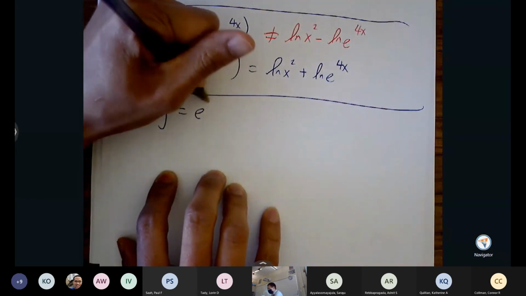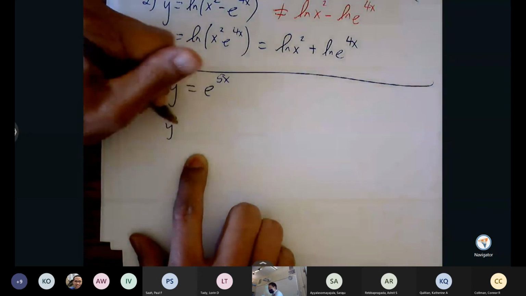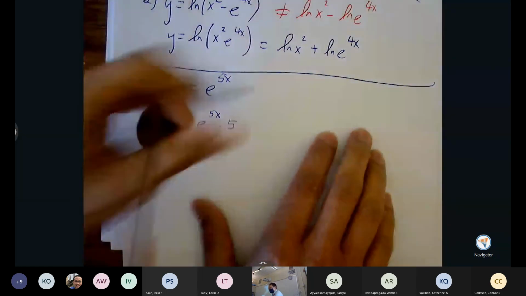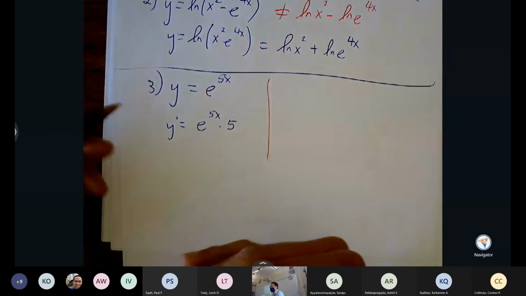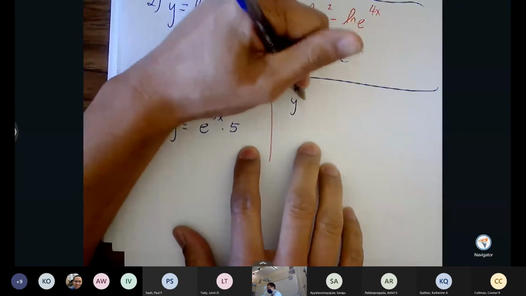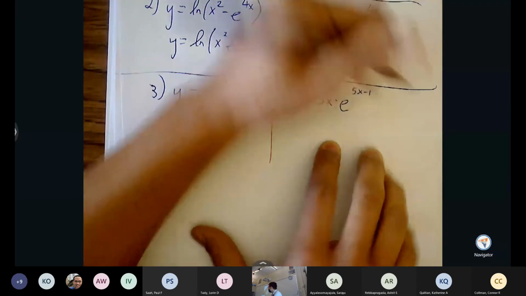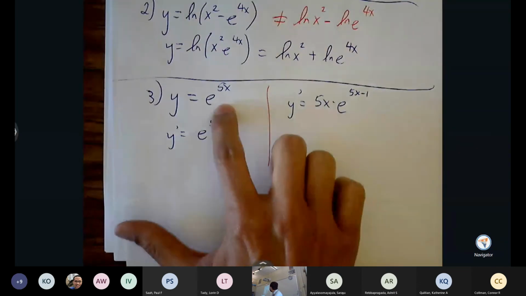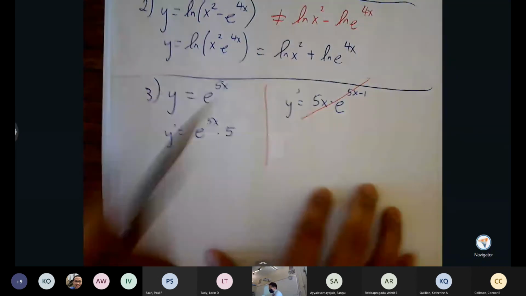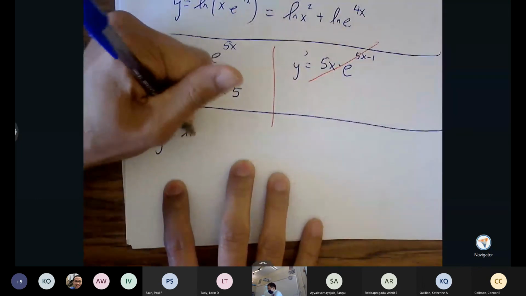Okay, y is equal to e to the 5x. We have a specific rule for base e, and the rule is e to the u times u prime. But I see some students trying to use power rule for this because that looks like a variable. So I see this. They bring down the 5x, they keep the e, and they subtract 1 from the exponent. So this is not power rule. Okay. We don't want to do this. I see this as well.